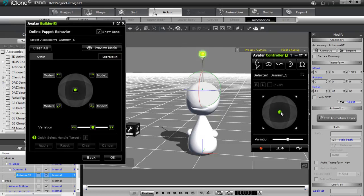The same thing will happen in the avatar controller as a live update. That's basically it for defining your roots, defining your controller handles, as well as some basic puppeteering with the avatar controller. Make sure you check out our other tutorials on the avatar builder — we'll be going through a lot of other stuff to help you customize your own personal accessories for your characters. Bye.